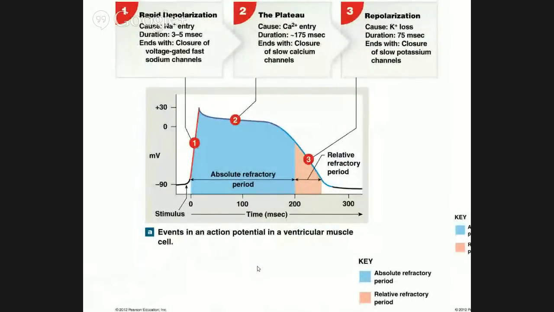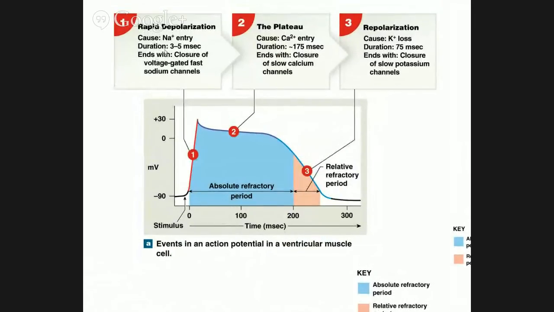This picture breaks down the cardiac muscle action potential a little bit. There's a rapid depolarization from sodium entry, which gets up to a peak. The plateau is actually caused by calcium entry. Sodium is a positive charge and calcium is a positive charge, so they're both related to depolarization. With calcium, it maintains that depolarization. It keeps it up kind of high, and then after that, the repolarization is because potassium is leaving the cell and it goes back down to rest.